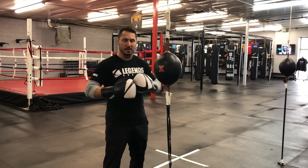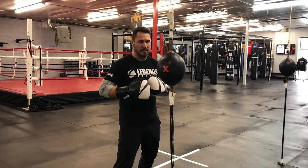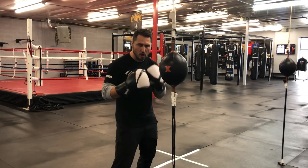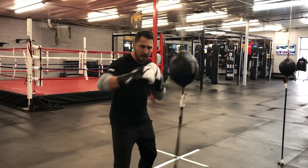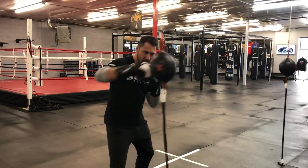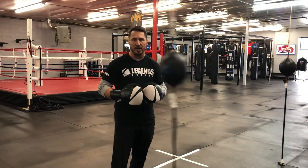I found that the easiest way to do that is to start nice and close. Gloves on — that's key. This is a bag that we do hit with our gloves on. We start off nice and close and just want to develop a rhythm to this bag. See how it responds and bounces off the ends of our gloves, how we can throw different kinds of punches in the mix — getting uppercuts, straight punches — and just see how the bag is actually moving and responding to the way we're hitting it.